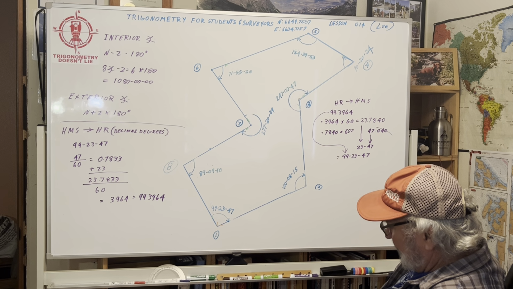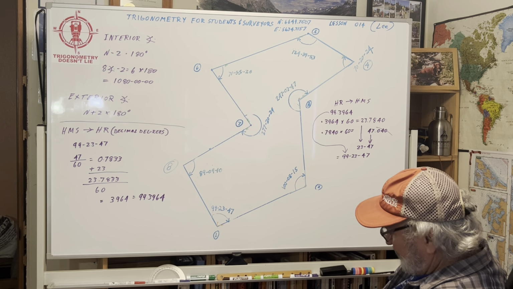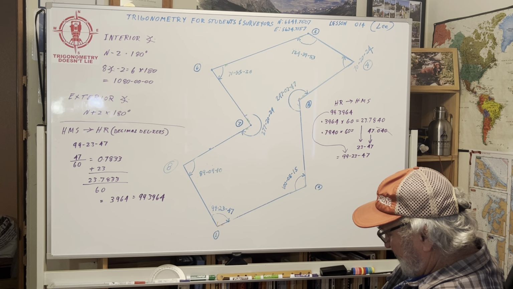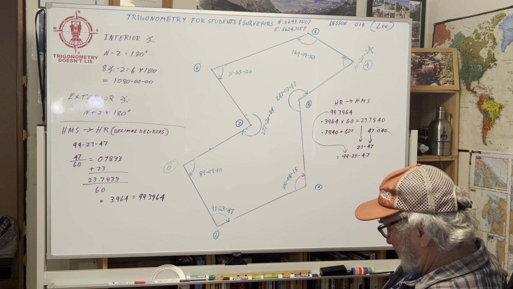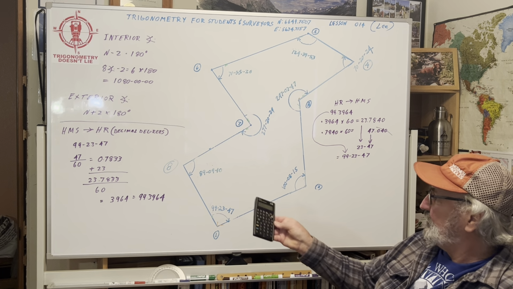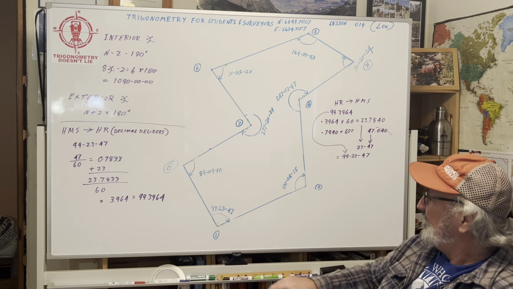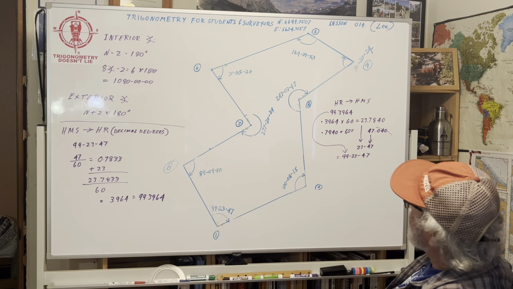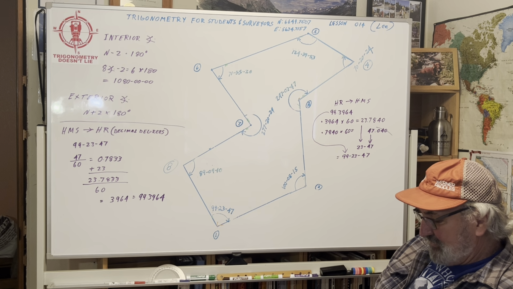And now I have that number right there, 1080.0000. Now, if you were in your digital and you wanted to convert to hours, minutes, seconds, you would convert back to hours, minutes, seconds here. And of course, it's going to be the same because we don't have any error at all. You're going to have error on traverses, but this was a drawn-up one, so you're not going to have any error on that. But anyway, that's how you do that.